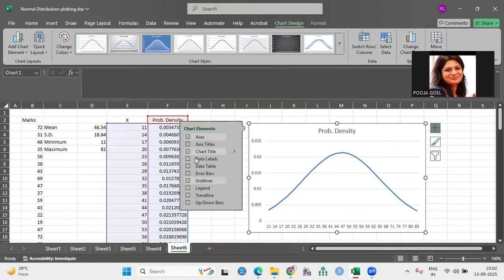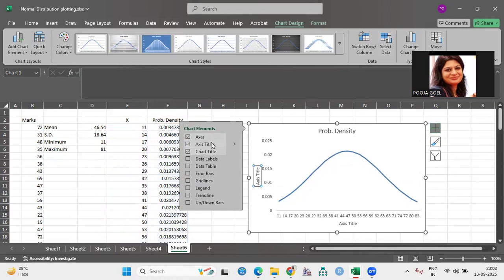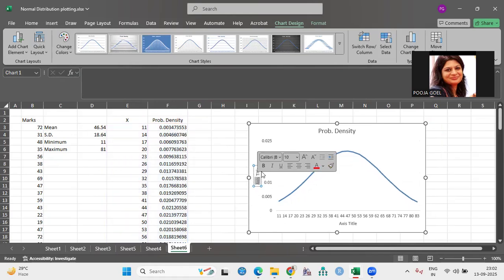I can make small cosmetic changes here, like I can remove the grid lines from here. I can add the axis title here, like I can write probability density. Similarly, I can write here the marks of the students or the grades.